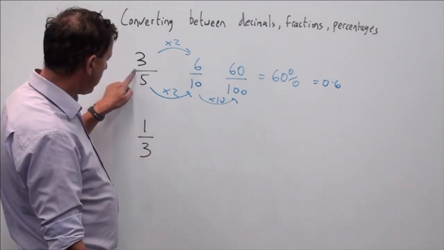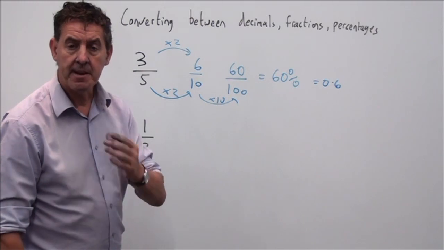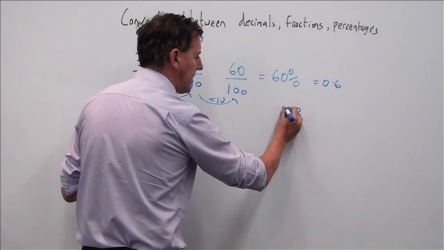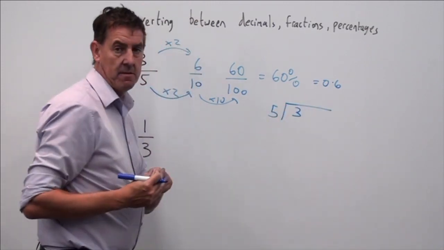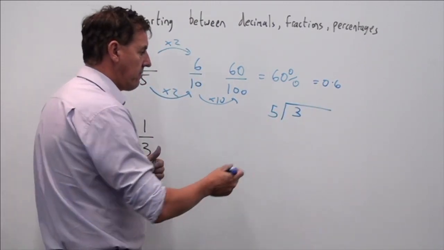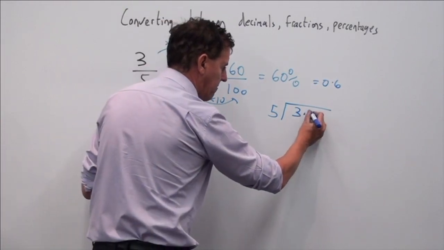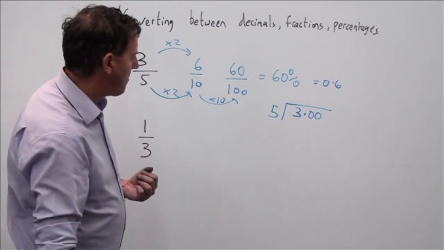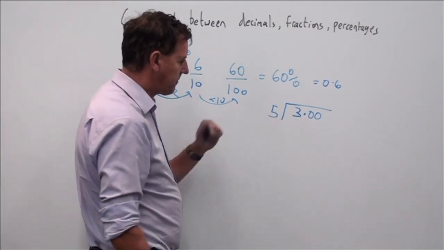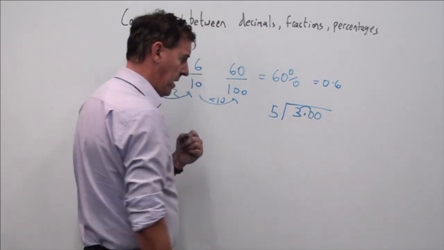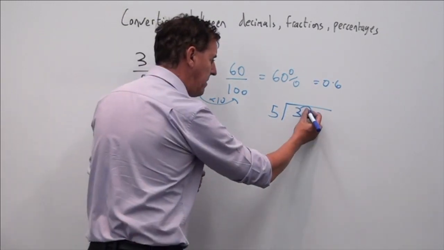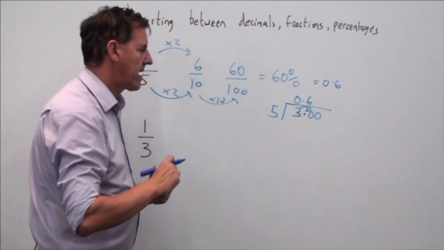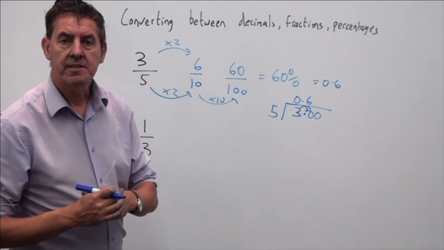Or, if I want, I could do that division sum if I didn't have a calculator. So just watch. Remember, it's 3 divided by 5. So how could we write that 3? We could write it as 3 point, and you can put as many noughts as you want after that decimal point. And then remember how we divide. How many 5s go into 3? Don't go. So that 3 comes over to make 30. How many 5s go into 30? 6. Exactly. No remainder. So I have 0.6.